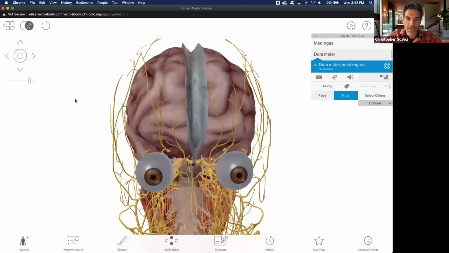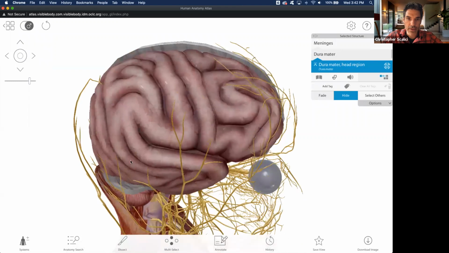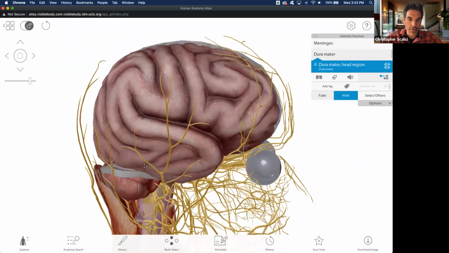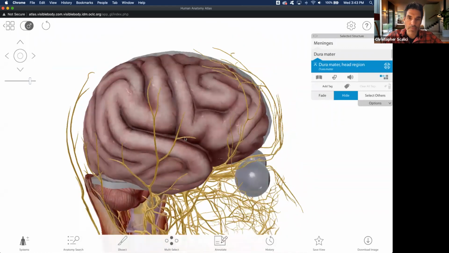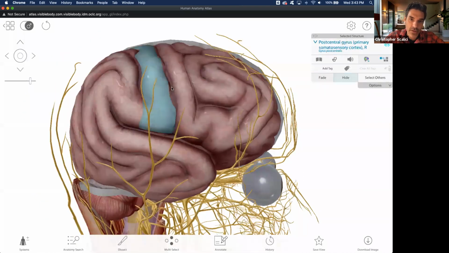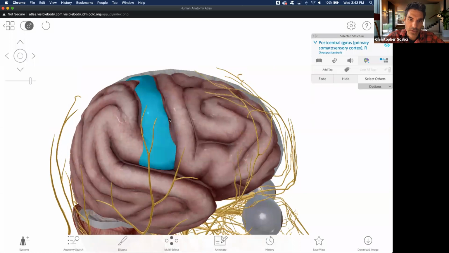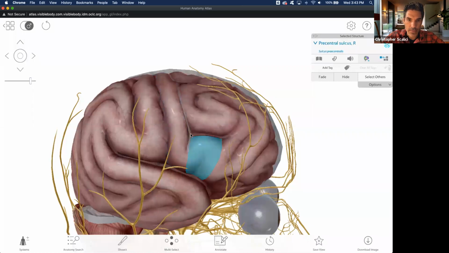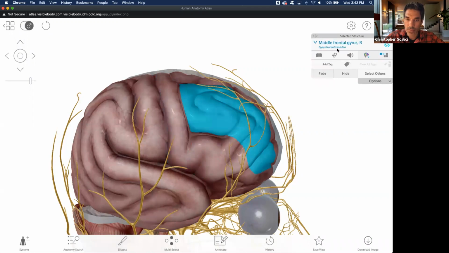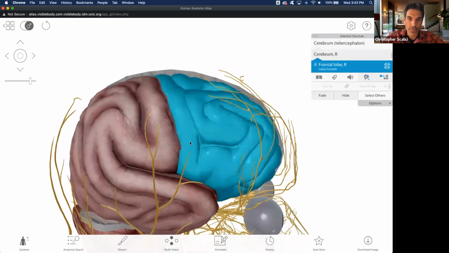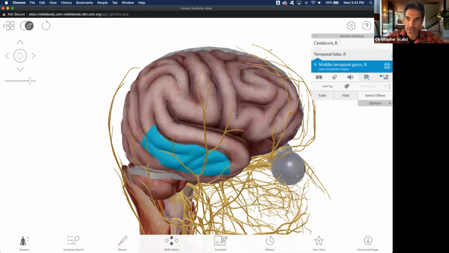So if this is my first day teaching the brain, I might say something like, the brain has two hemispheres, a left and a right, and it has a bunch of lobes. You have a cerebrum, you have a cerebellum. And you'll notice when I click on some of these different gyri, this individual gyrus here, or the sulcus, I'm not seeing information about the lobes. I'm seeing the topology here. And I wanted to give you a little tip there, which is, again, I'm going to use this breadcrumb trail, and I can pick the frontal lobe so I can see the lobes. Instead of the individual pieces, I can get the lobe up on screen.